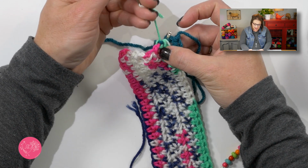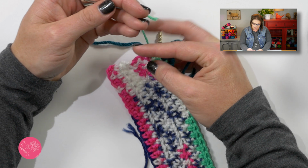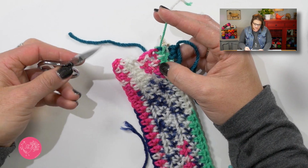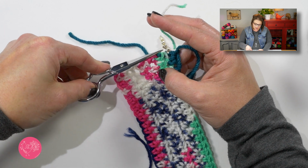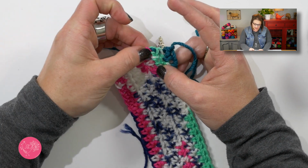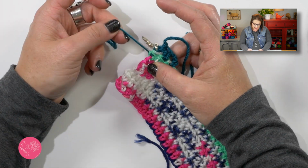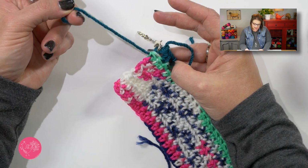The reason I'm going back one more time is I like to snip my tails where they're down here at this edge. I don't like slipping my tails over here because I feel like they poke out. But if I slip it down there, it's not coming undone. Look at that. It's nice and secured in. And I could do the same thing with this bit of tail.